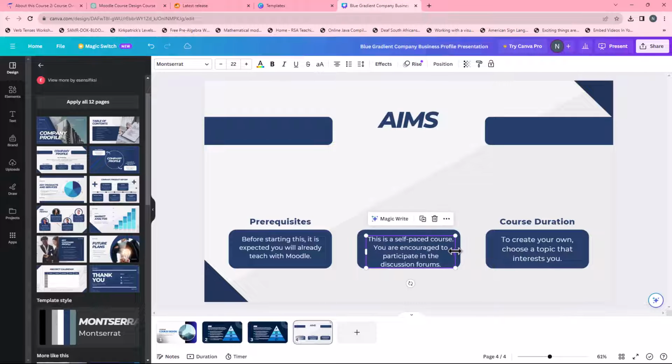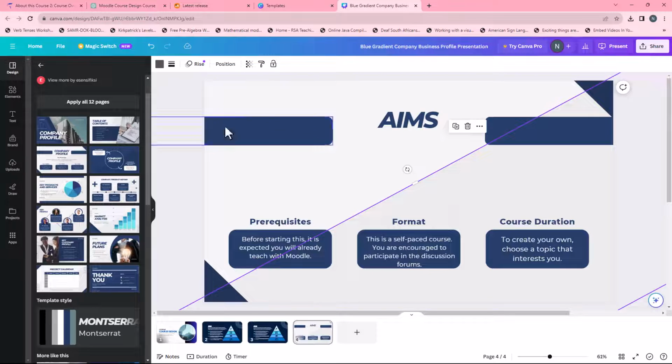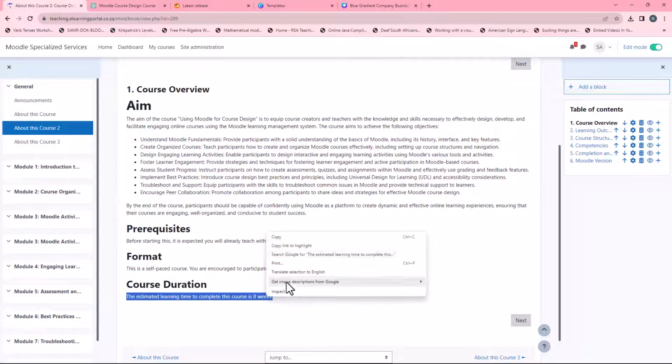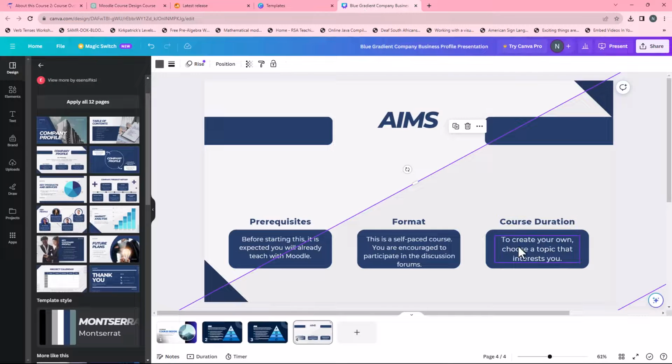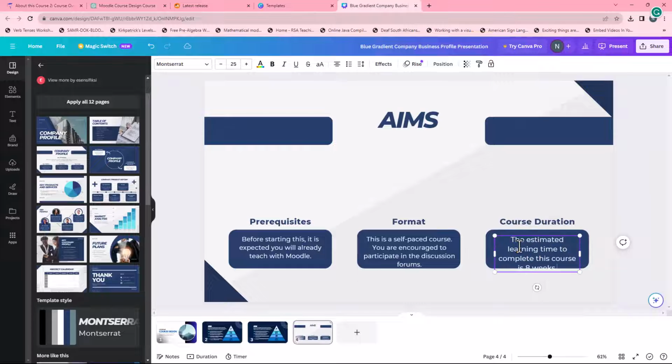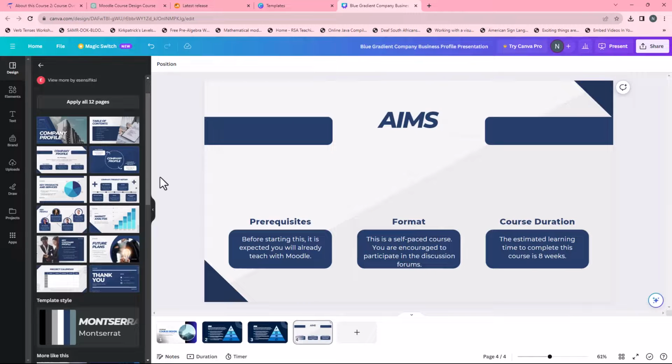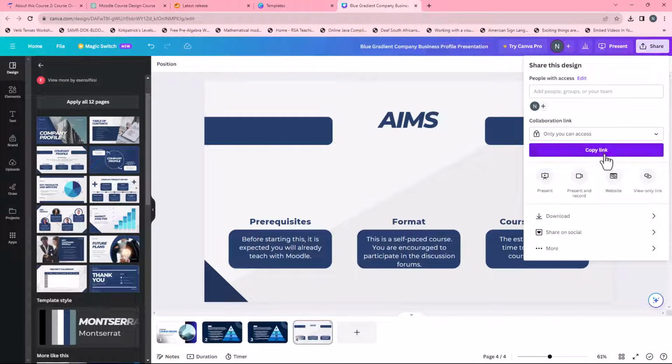Let's just remember, if you want to increase the size, you can just drag the handles here, either at the top corners or the side corners. Okay, it's 22 still. Yeah. Okay, so now the last one here is our course duration, and we'll copy it and we'll paste it in there. Okay, and we'll make it 22. Nice. Okay, so now let's download this.